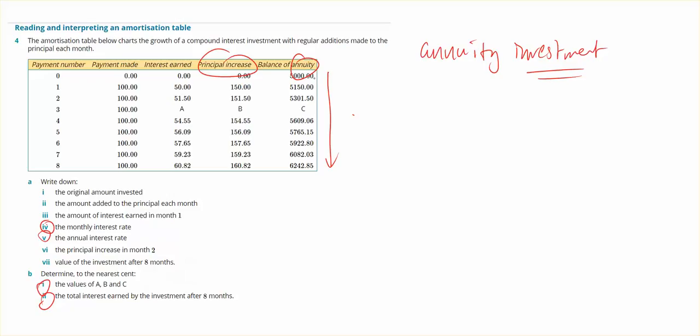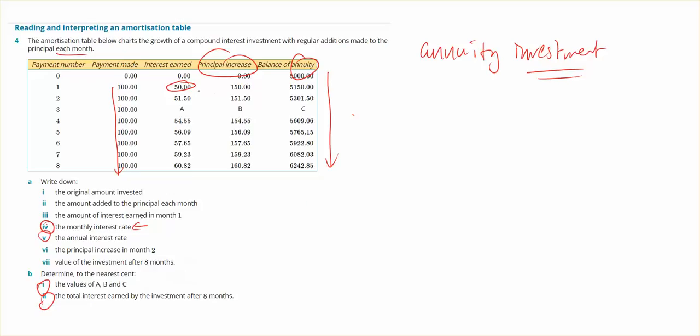Whatever the balance is previously, you get interest added. Okay, and you make regular payments towards the account. So you're not regularly deducting from the account. You're making regular payments to the account. So for part 4, we want to find the monthly interest rate. This investment compounded monthly, so we want to work out the interest rate.